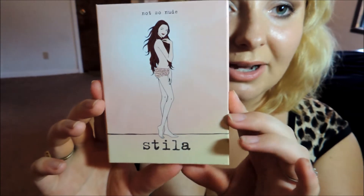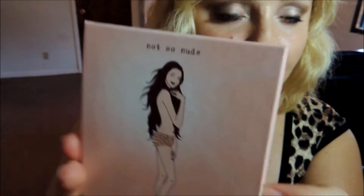The other thing I got from my first trip is the Stila palette — it's the Not So Nude palette. They also had the Nude palette and the Barefoot palette, or something like that. They're all to do with being nude, and I just thought it was really cute. It's a $73 value and it was $20, but I actually got mine for $15, so I was super excited. They have some amazing colors and I really love the packaging.